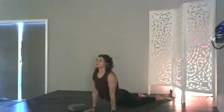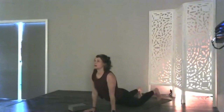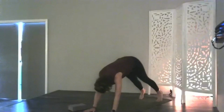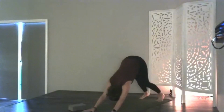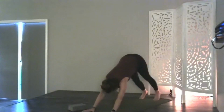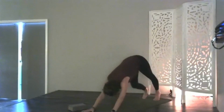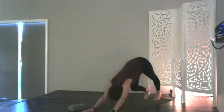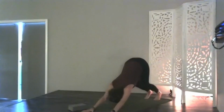Beautiful. Go ahead, curl the toes under one foot at a time. Pull your belly button in towards your spine and begin to lift your hips into a downward facing dog. Remember, downward facing dog, the goal here is to try to put yourself in an upside down V. Your hips are lifted towards the sky, maybe a gentle bend in your knees as you push those sit bones back towards the wall behind you.